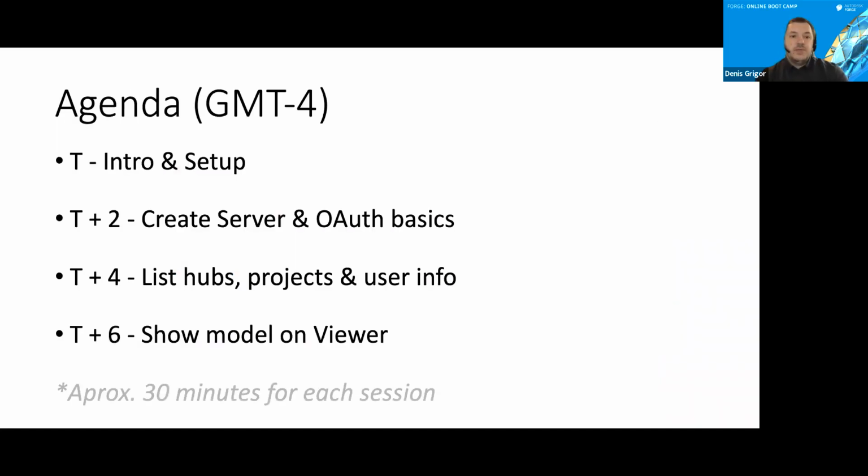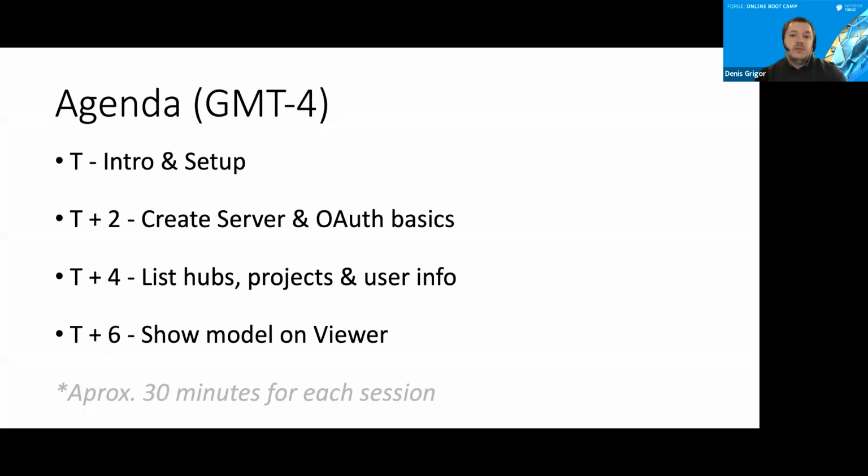In general, the agenda is the following. Here I don't have exact times, only because we are in different time zones. For instance, I'm based in Montreal, someone is based on the West Coast, someone in Central, and so forth. So to avoid that, we will reference, as my colleague wisely noted, a T. So now we are in time T. In T+2, which means in 2 hours, we'll go to the next step, and so forth. 4 hours, 6 hours.